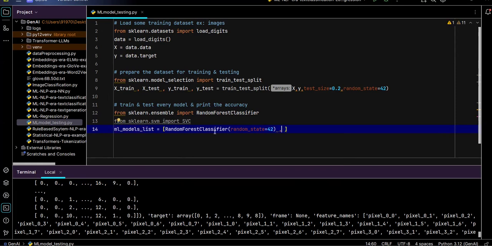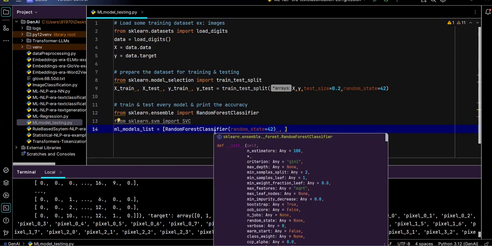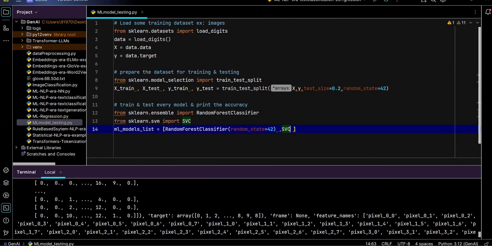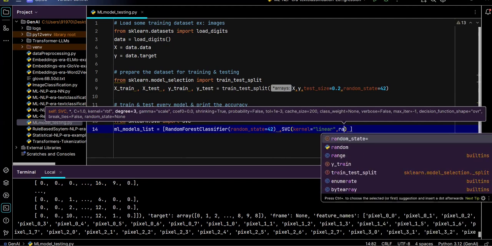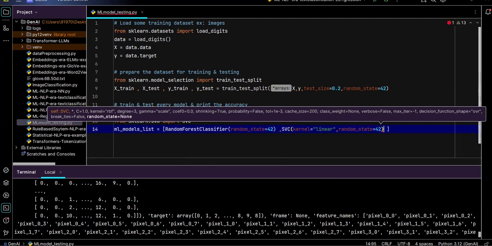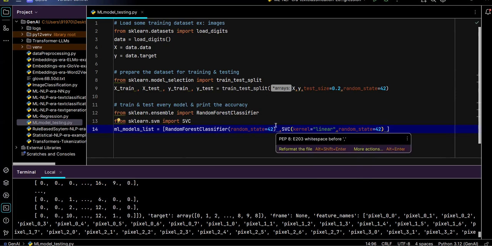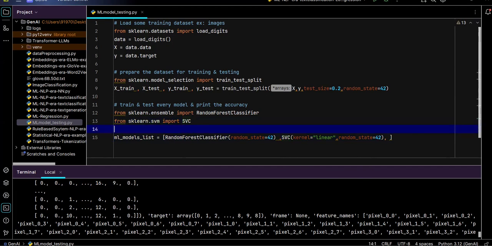So first I have taken this random forest classifier. Now I'm taking this SVC, support vector classifier, with some parameters, like what kernel I want to use to classify. Let's take a linear kernel. For this demo, since it's a classification-based task, I'm taking the linear kernel, and for the random state I want to take the same, 42. And apart from these two, I'm also expecting a Naive Bayes model. For this classification, I want to use a Naive Bayes model as well to compare. So I'm importing that from sklearn as well.